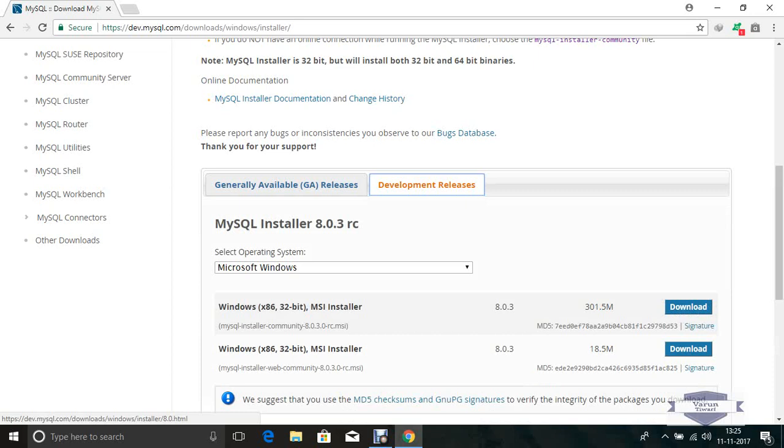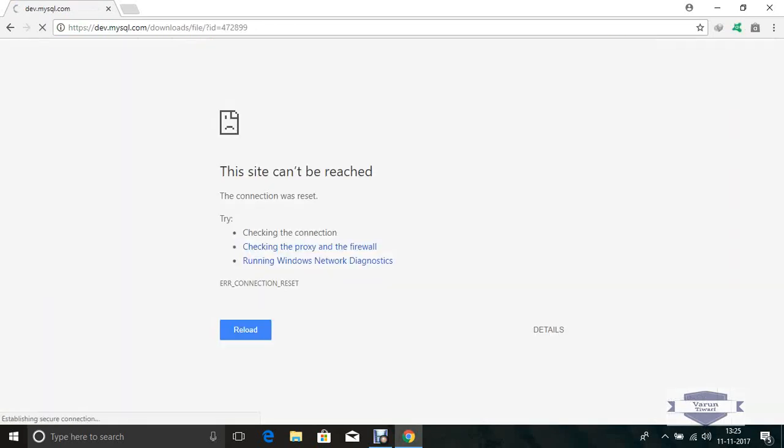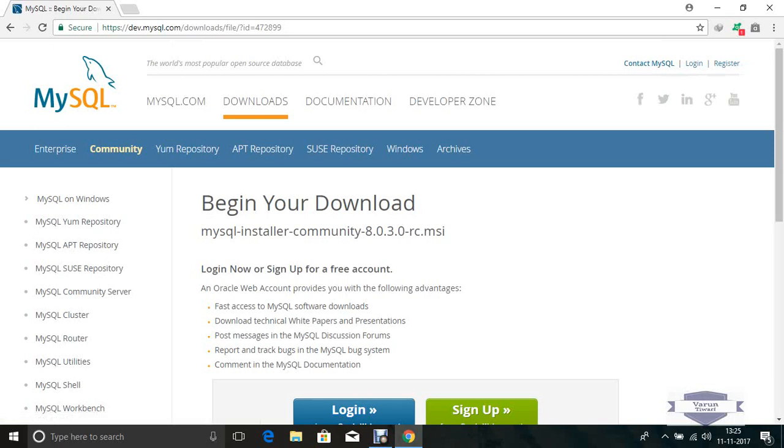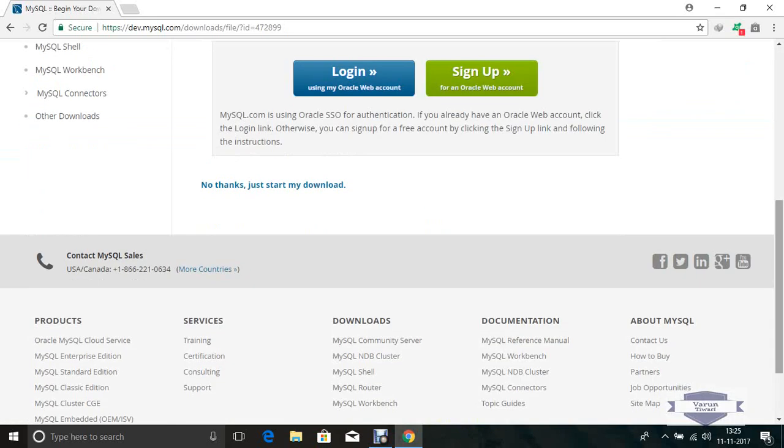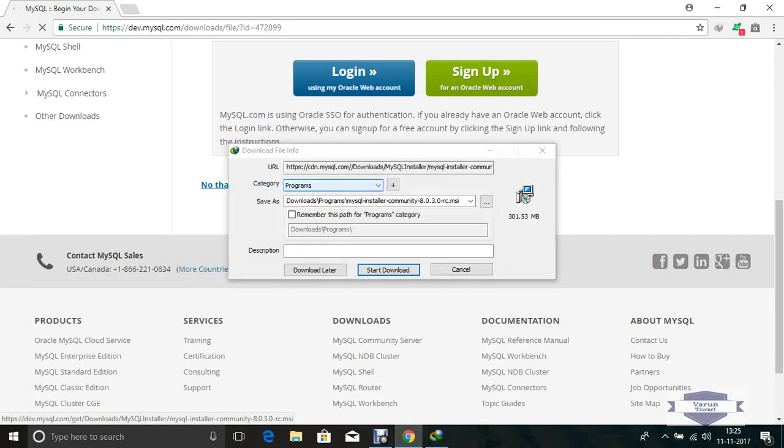Now here we see MySQL installer 8.0.3 RC is launched. So just download this installer. No thanks, just start my download. Now the download starts.